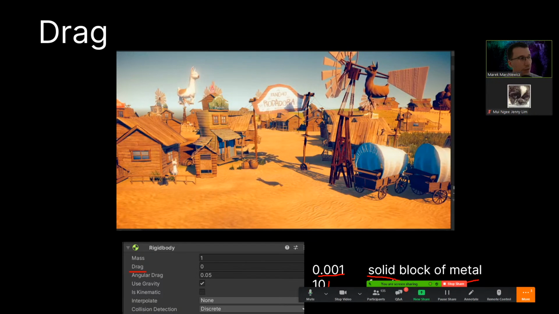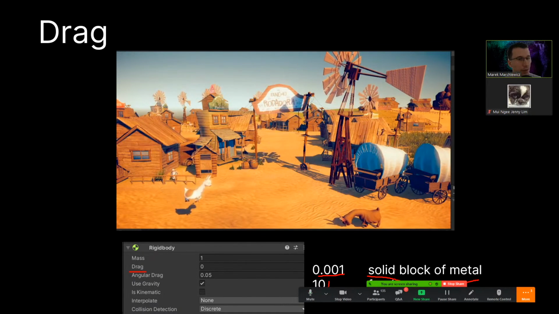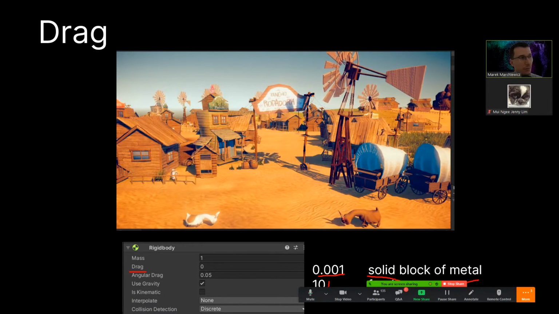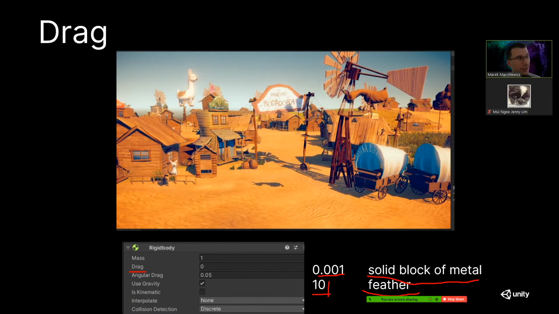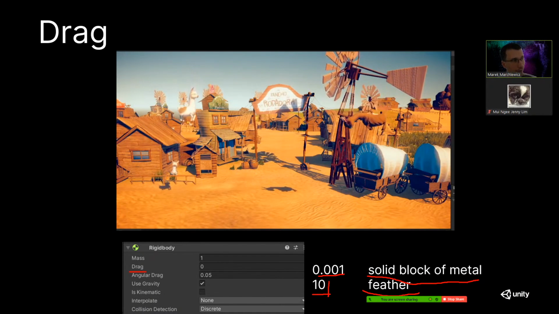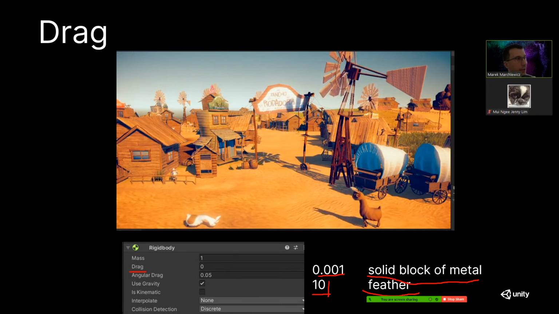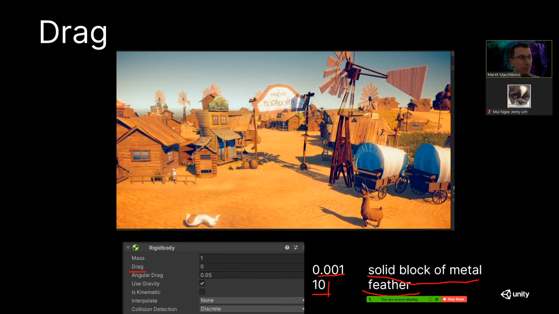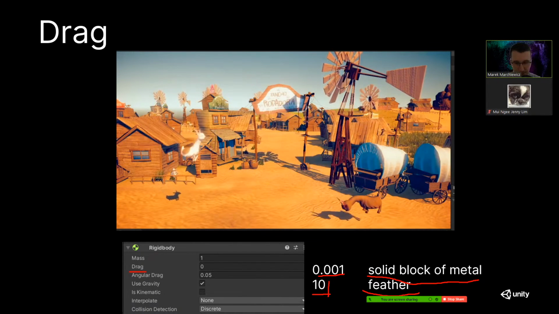And the additional value of drag is that sometimes when things get really, really quick and your objects are moving very fast, colliding with high velocities, drag can actually stabilize your simulation by slightly slowing things down. So later I'm going to show you how to create a rope based on joints, and drag can actually help you to stabilize the simulation slightly.